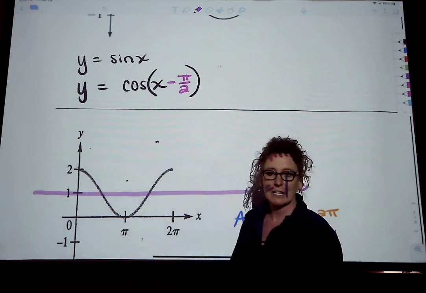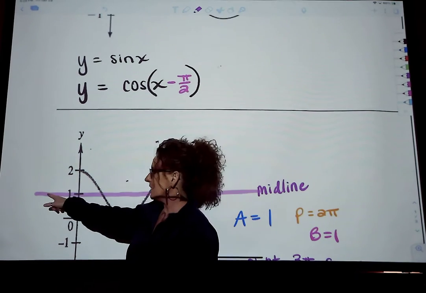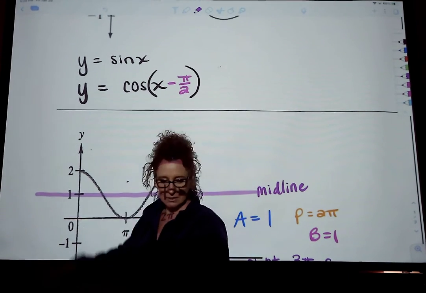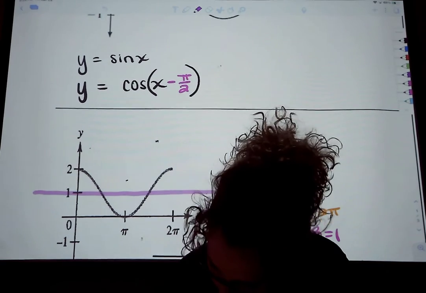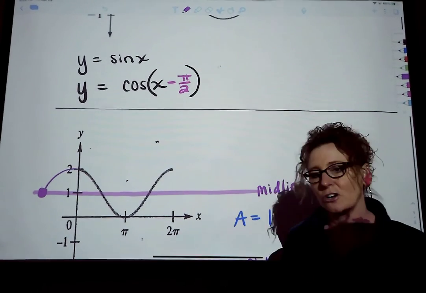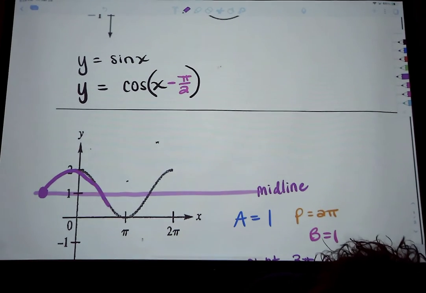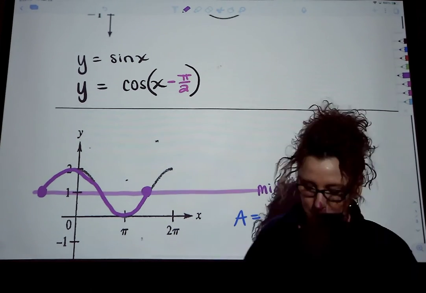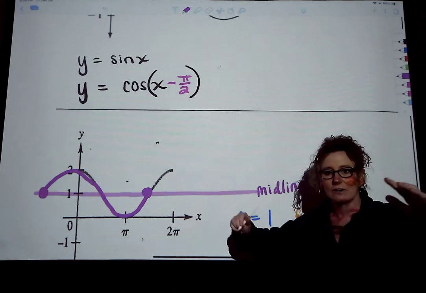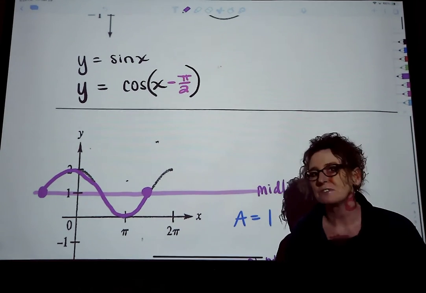Okay, so there's the midline. Some of you said, no, I see sine starting back here. Because if we just extended this a little bit back here, can't we just say it starts there? Can we say it starts here and goes up, middle, down, middle? There. Done. Finished. One cycle. Of course you can. How much of a shift is that?